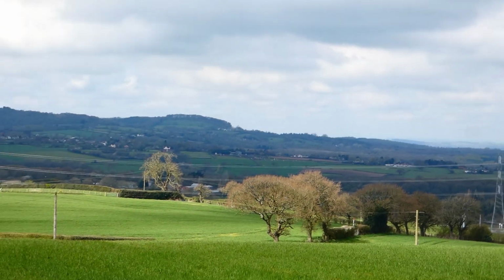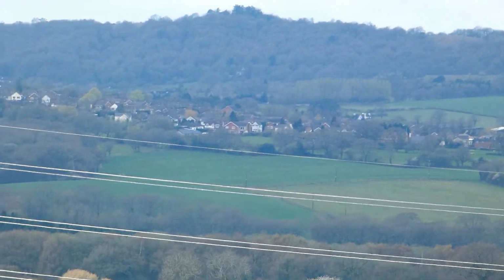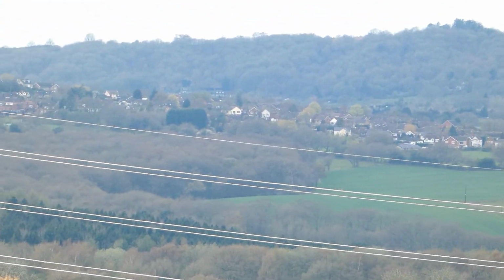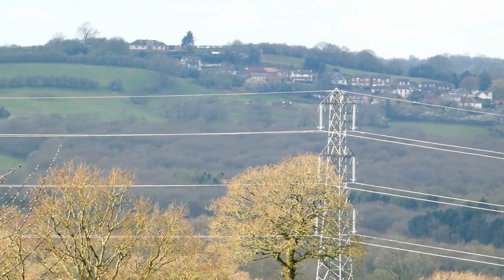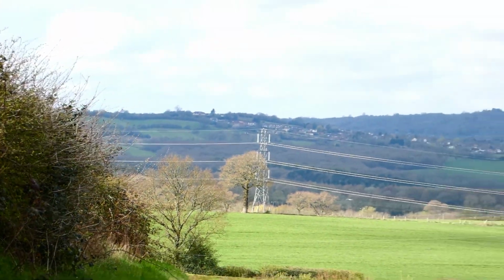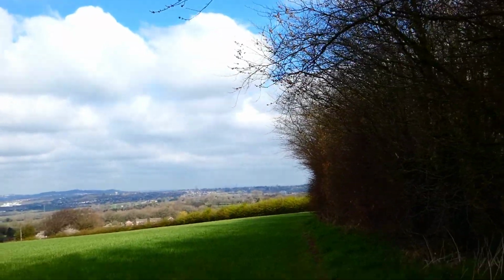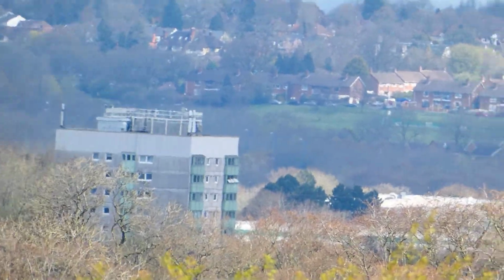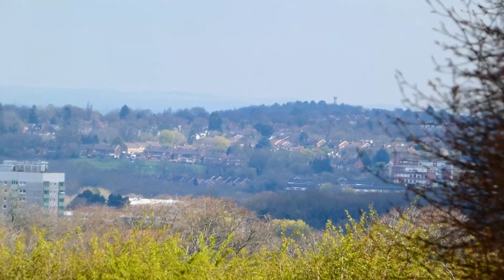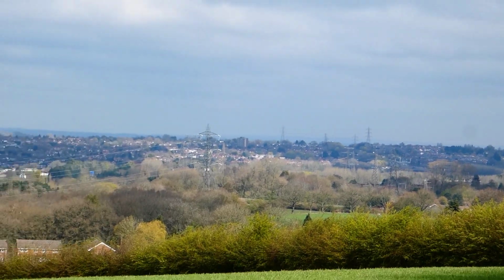But then we come this way, we've got Romsley right over the back. And you see Romsley over the back over to there. And it's really quite cool. Really nice views there, so I hope you've enjoyed seeing that. But if we just pan this way a little bit, you can just see the views over that way. So that's where that flat is on the bottom, that's actually where I come up from the roads to get here. Absolutely quite cool.